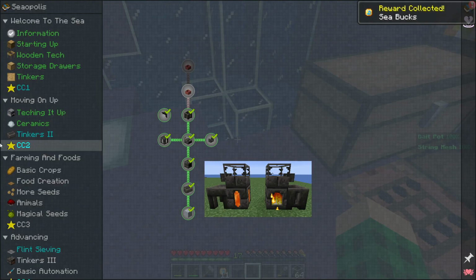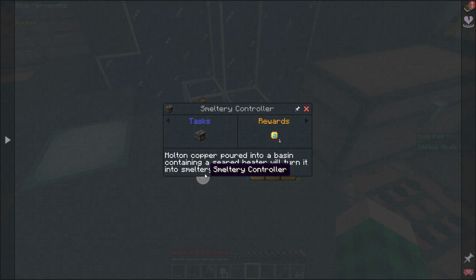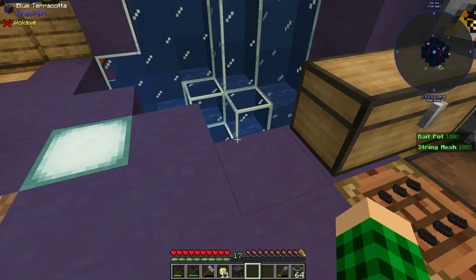So we have to get the botany pots to finish up this Tinker's 2. And then it goes probably here with the flint sieving. And then Tinker's 3 is where we make a smeltery controller. Gotcha. It's 4 ingots of copper over its ureter.